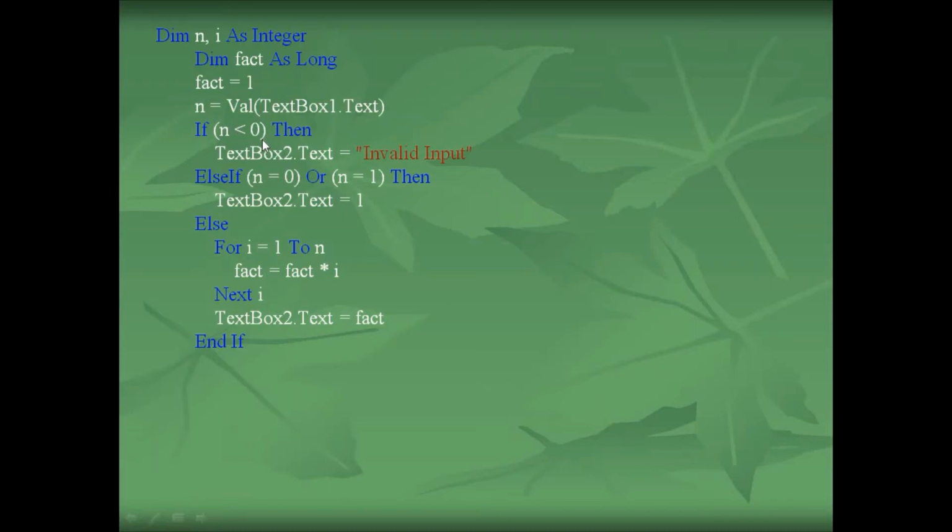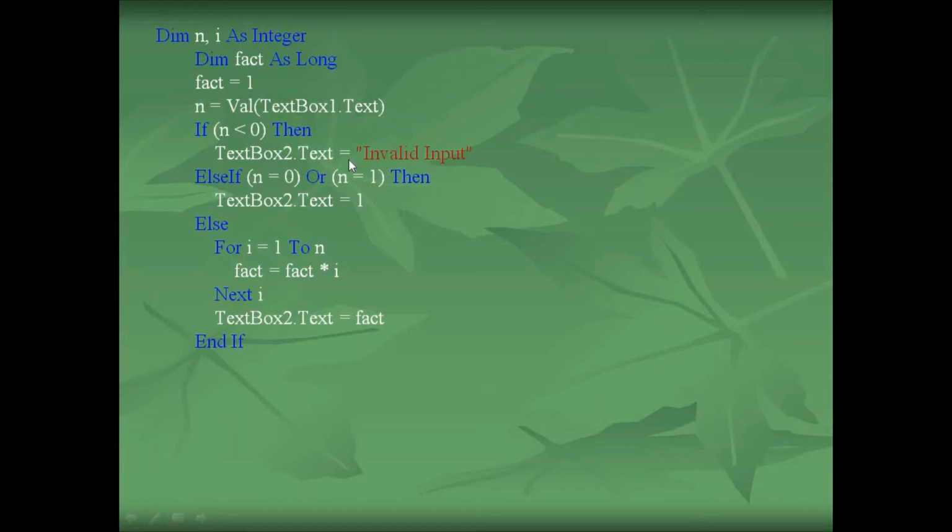If n is less than 0, that means if user enters negative value, it has to display invalid input. So we have checked this condition. If n less than 0, textbox2.text is equal to invalid input.